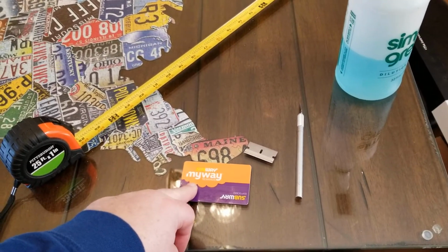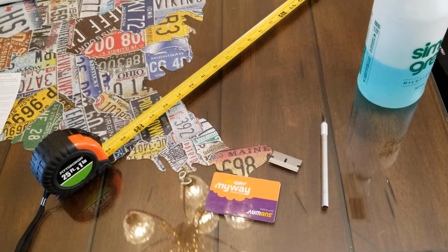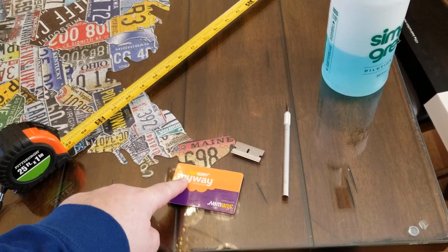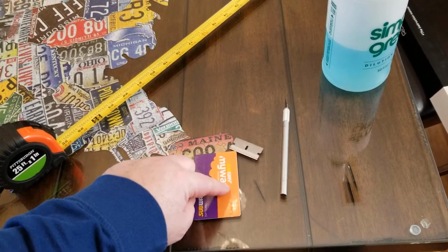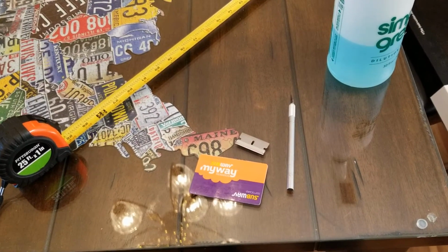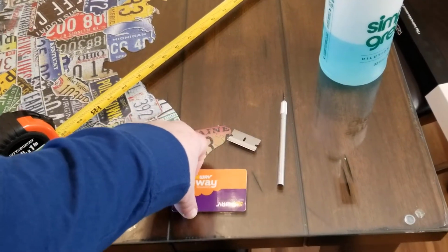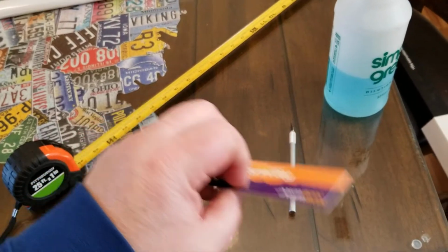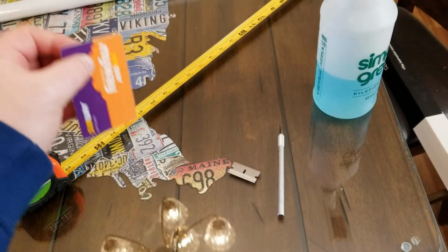Then also, if you have a squeegee or a credit card, or they even make a squeegee that has felt on the end of it, you can buy them real cheap on Amazon. But I just used a Subway card, and what I did was just use this to get all the air bubbles out of the window film.